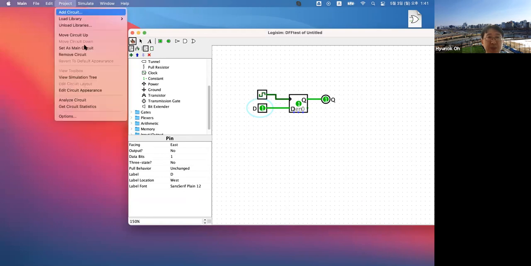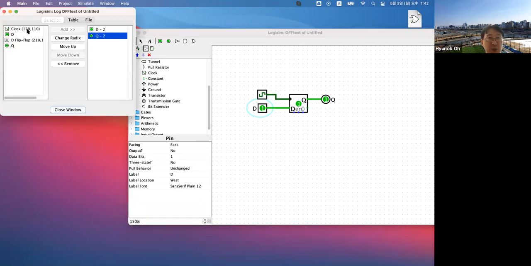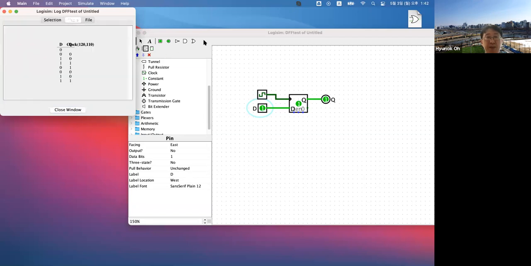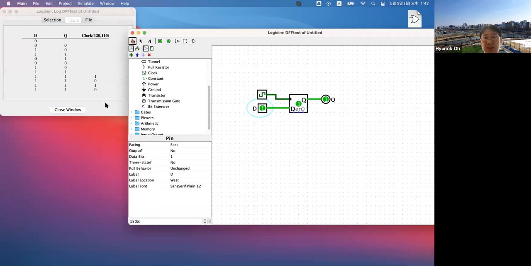Let me stop the simulation. Let's go to the logging. You can add more signals. So add this clock. And then if you are triggering, you can see that the clock is changing and the input also changes.